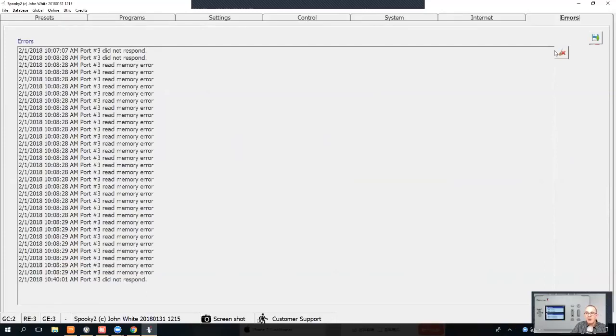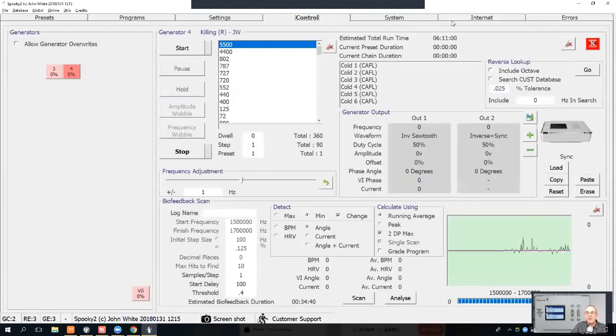I can either clear the errors there, or within the main tab, I can just click on this button here, which clears the faults. It's a feature that not many people realize.